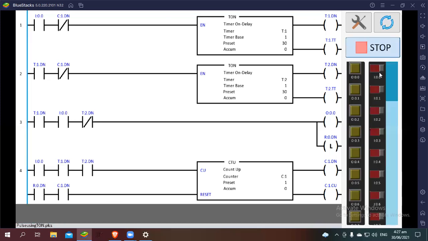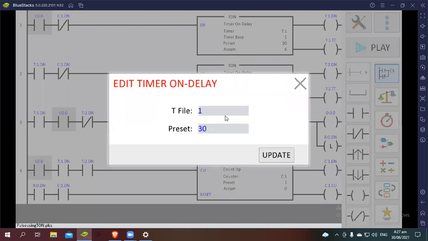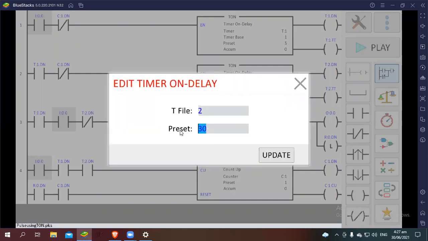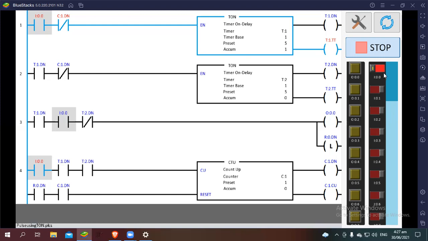So let's play. Unfortunately, we have to wait for 30 again. Let's edit the function, place it to 5, update, place this one to 5 to make it quicker. Okay.